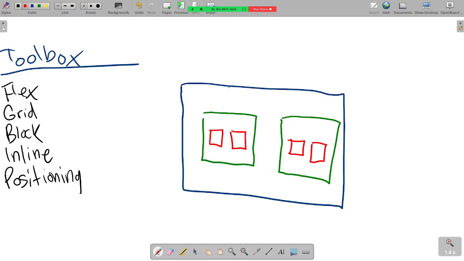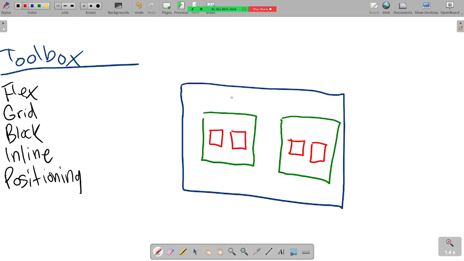If I make the blue box flex or grid, it is flexing or gridding the green boxes. It has absolutely no effect on the red boxes.